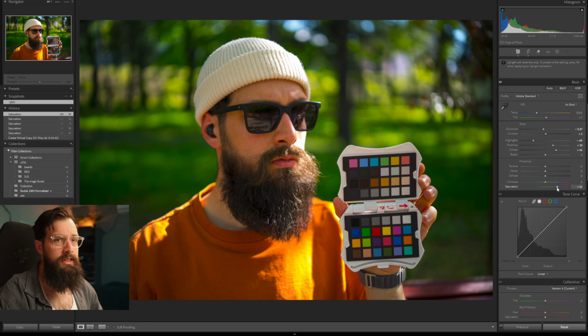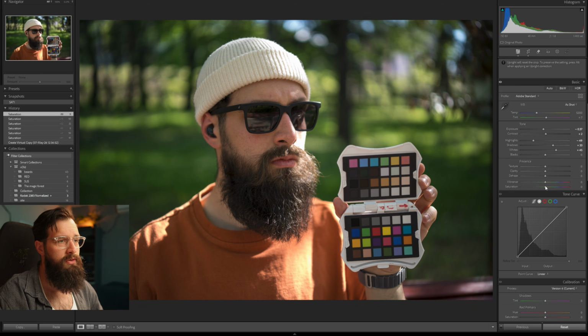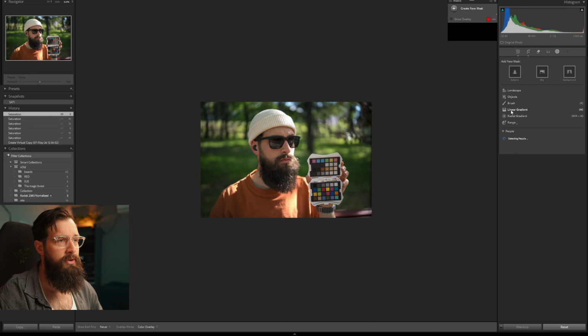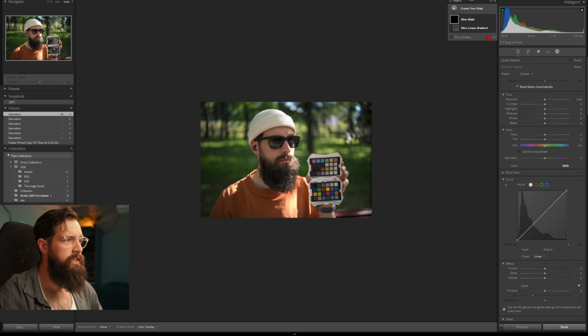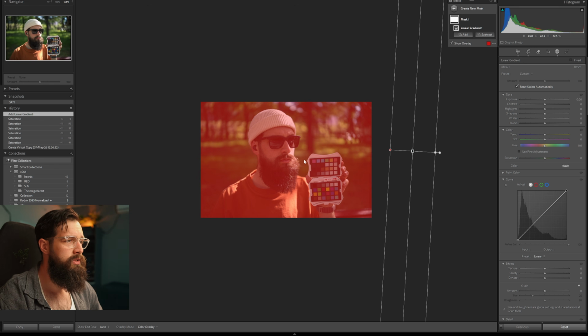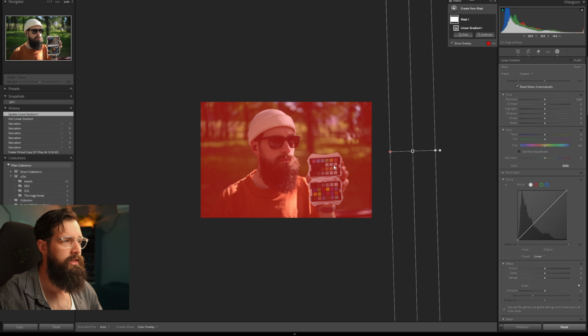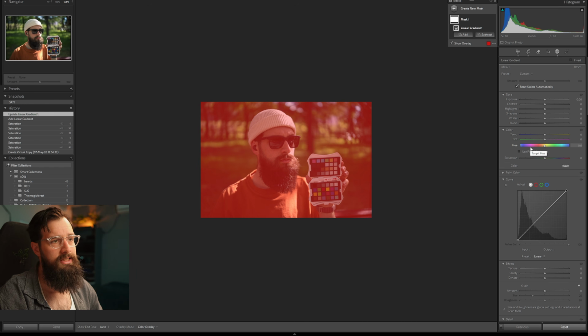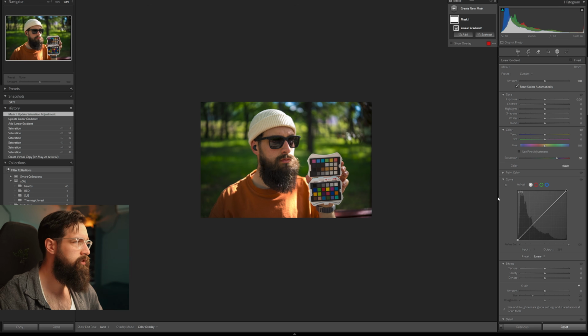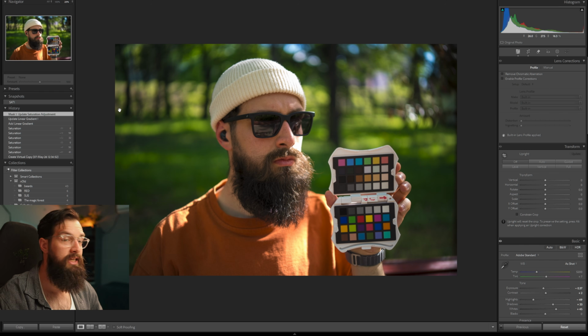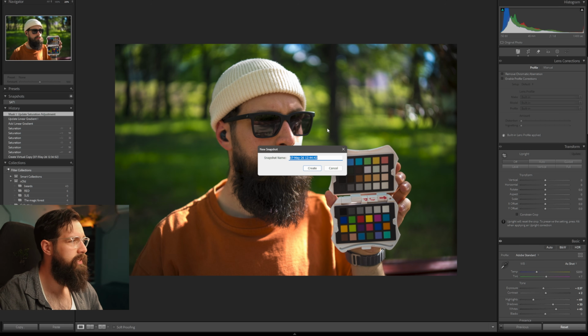And now let's reset the saturation slider, and instead of adding 50 saturation in the basic panel, let's do it in a mask. I'm gonna use a select all mask, as I like to call it. It's basically just a linear gradient where I click outside of the photo and drag it outwards. It looks like this, and what it allows me to do is apply all the settings in a mask on the entire photo. And now let's add 50 saturation over here as well. And probably some of you already noticed that the resulting photo is not that saturated. But let's create another snapshot, call it saturation 2.